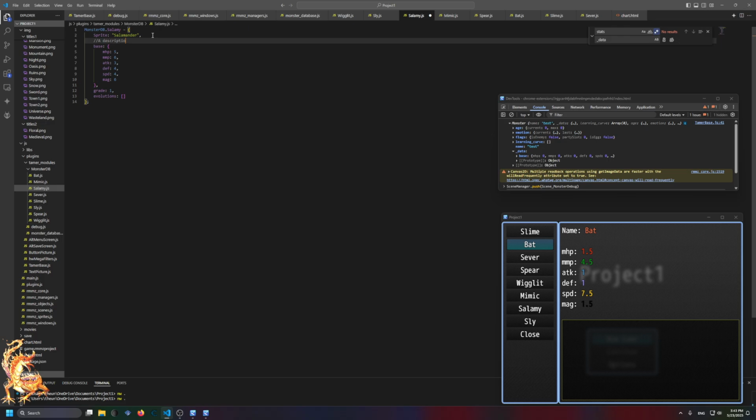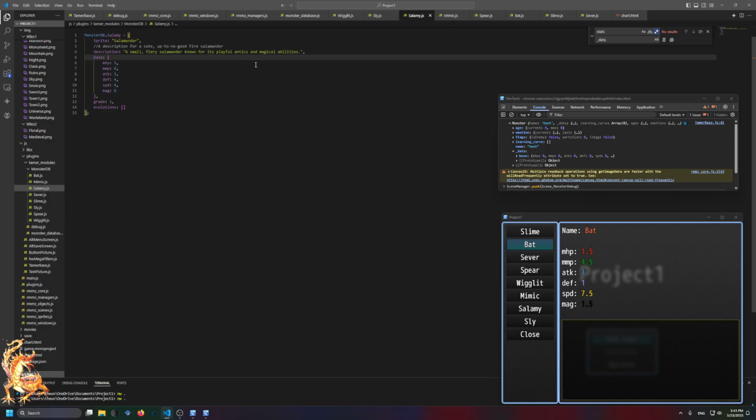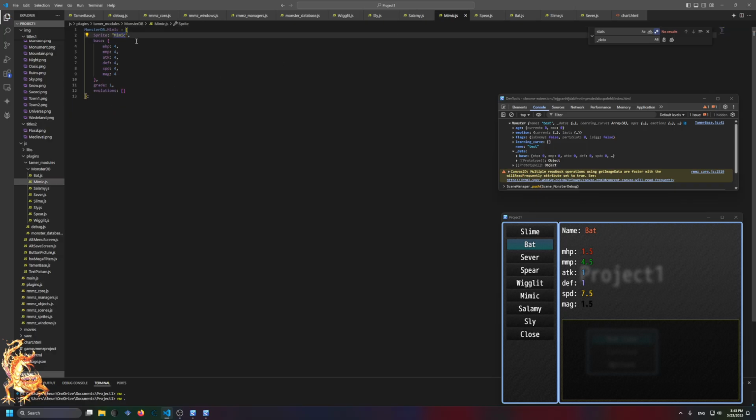A description for a cute, up to no good fire salamander. A small fiery creature known for its playful antics and magic abilities. I like that. Often gets into trouble with the locals. Why not?